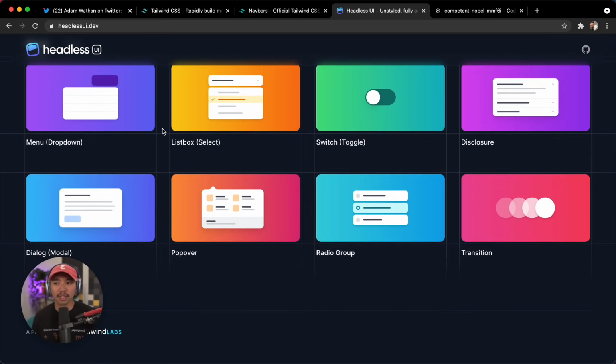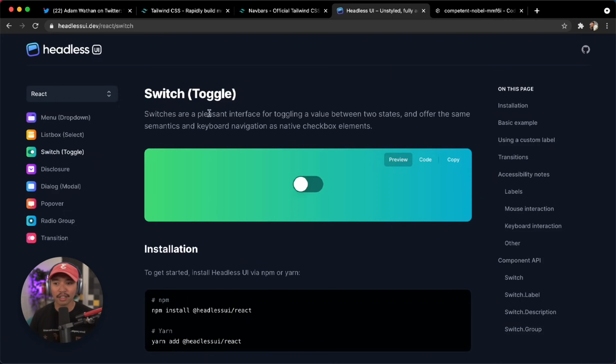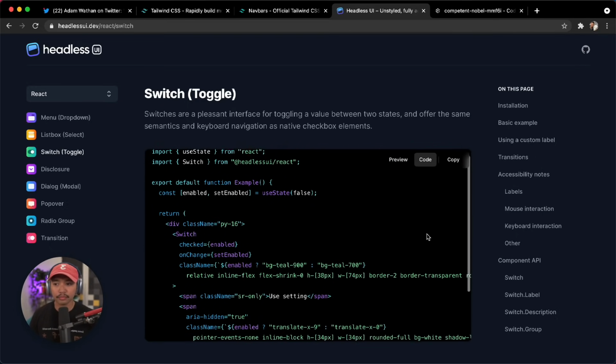And you might be wondering, well, is it easy to implement? Does it take over my styles? Does it take over my JavaScript? I want to try out the switch, the toggle, and let's see how Headless UI works with React. So I'm going to go here, and basically we are going to have this switch toggle right here. Super cool, you would think easy to implement, right? And this is something we could implement ourselves, but do we want to write the JavaScript for this over and over again? Probably not. So let's go to code, and let's see.